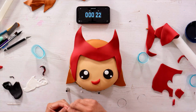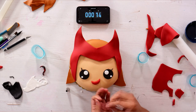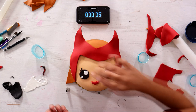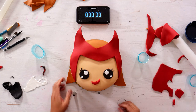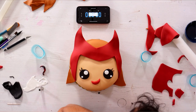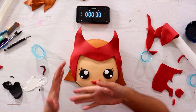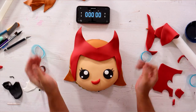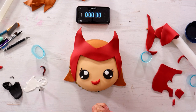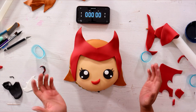Oh, you know what she needs? She needs tiny eyelashes. Two eyelashes. Come on, come on. Oh, does that look good? Oh, okay. This is what I made with 10 minutes. What do you think? I don't know. For a 10 minute cake, this is pretty good, but I can see the flaws. But she looks very happy and I got the eyelashes on, so that's a plus.